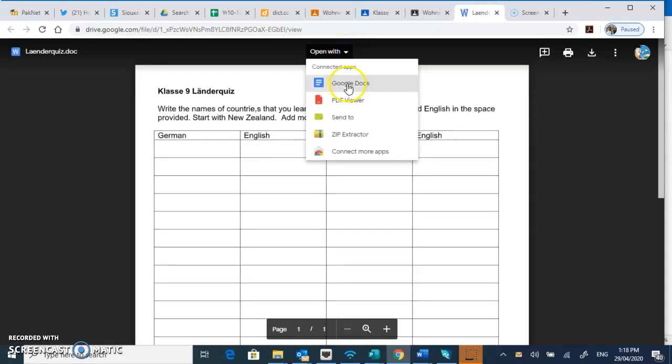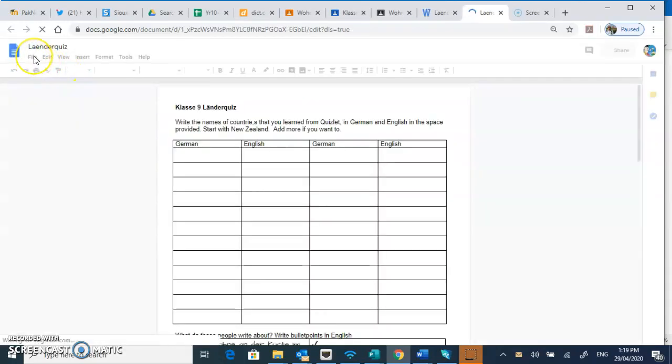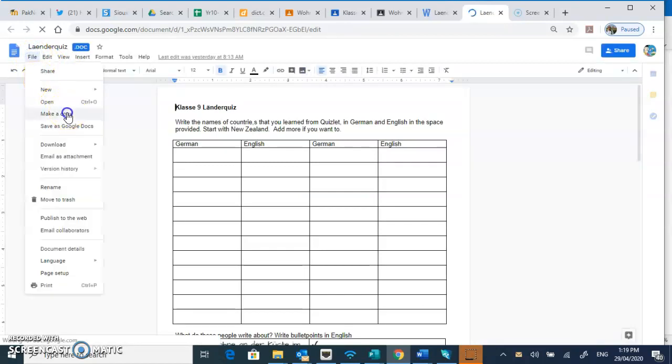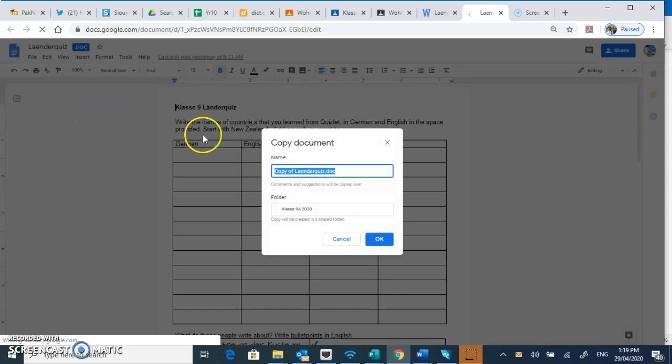And open with Google Docs. Okay, and again, go to Make a Copy, File, Make a Copy. Now we're going to call it, instead of Copy of Lender Quiz, you're going to call it Your Name's Lender Quiz. Okay, and we're done.